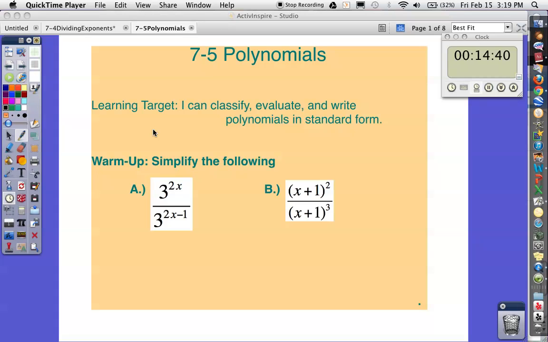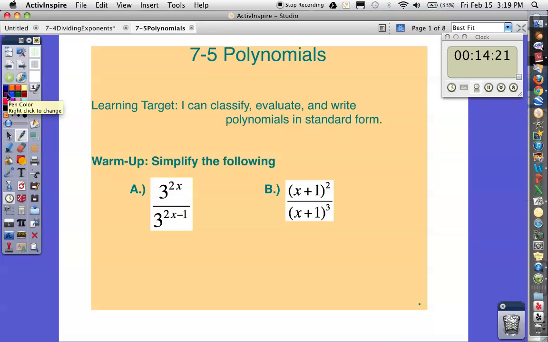So take a minute, copy down your target, and try these two warm-ups. They are supposed to be a little more difficult. I really want you to pause the video here and try them on your own. Make sure you have something written before you watch me solve them, because they are a challenge and you're only cheating yourself if you don't try them yourself.